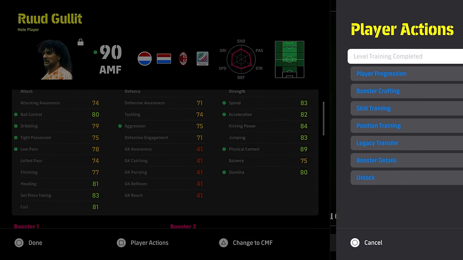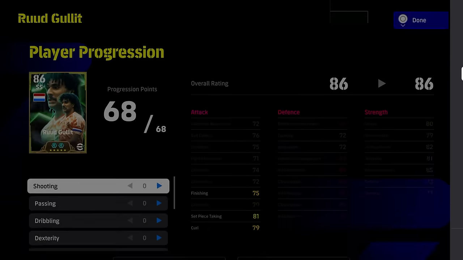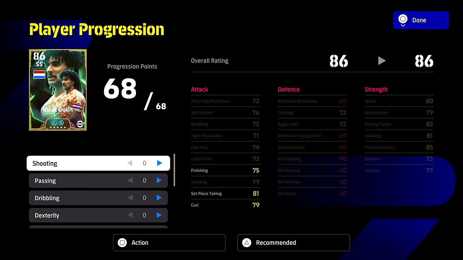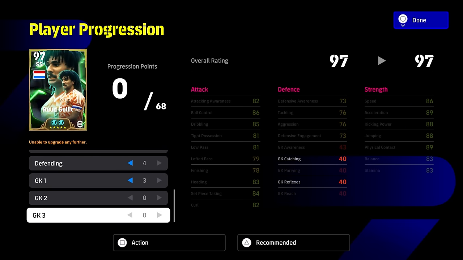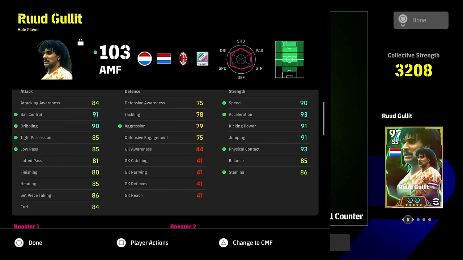But this is the build that we've gone for that we're going to show you right here, right now, for this attacking build, kind of hybrid, best pound-for-pound Ruud Gullit. So this is what we've kind of settled on with Ruud Gullit. Again, I'm going to be testing this out. It's a 3-7-10-10-6-4-4-3-0-0 build.